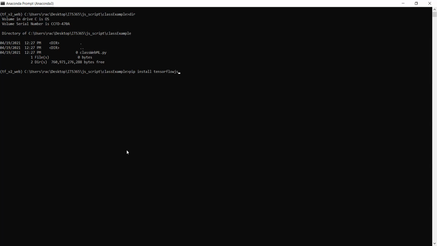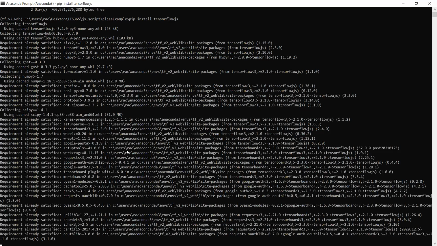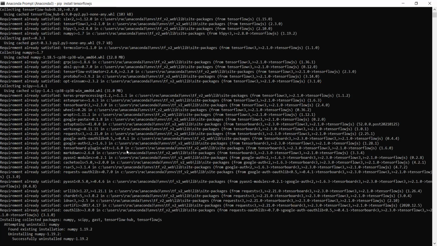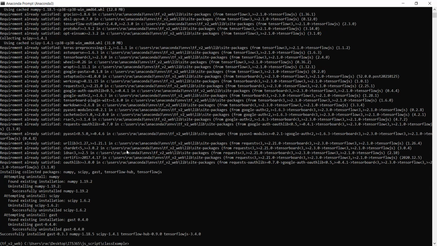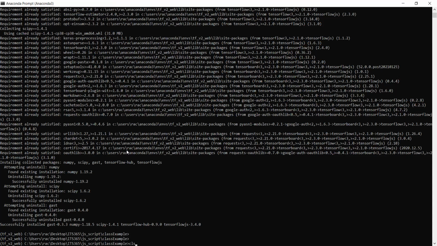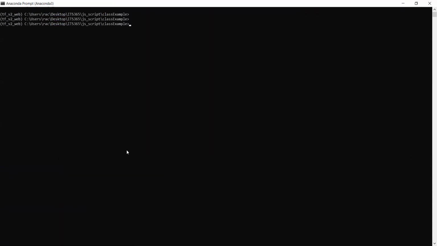Should be just like that. So pip install tensorflowjs. Okay, that one. All right. And now we are ready. All right, so we are ready to go.